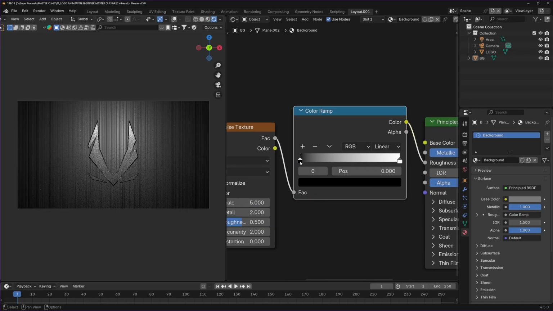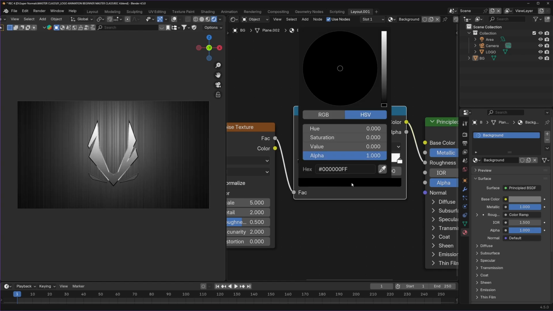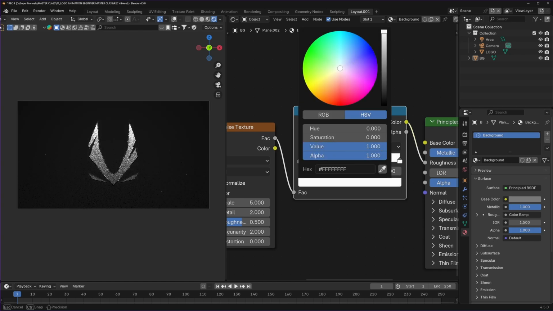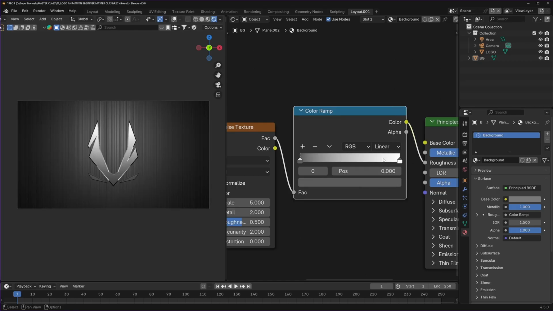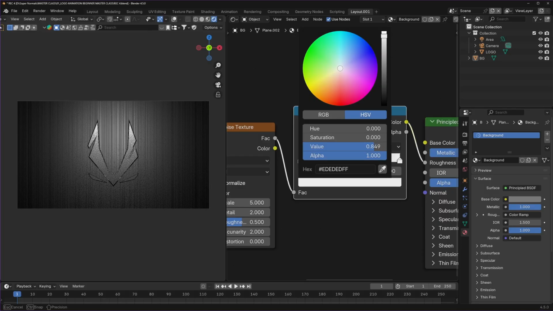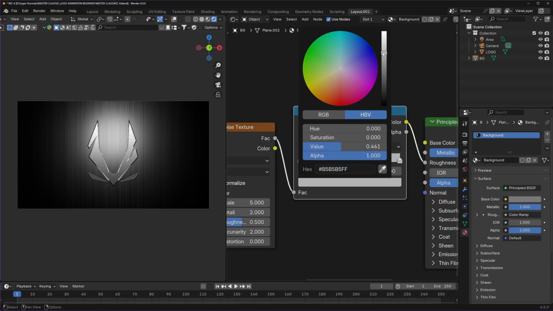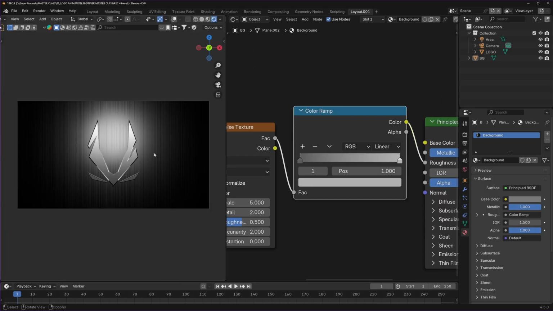Now if we select this marker, this is black. If we click this and click on this bar here, we can change the color as per our requirement. So I'm going to set this one to a little bit darker gray, and then I'll select this marker which is white, and I'll set it a little bit lighter gray so that we get this kind of result.